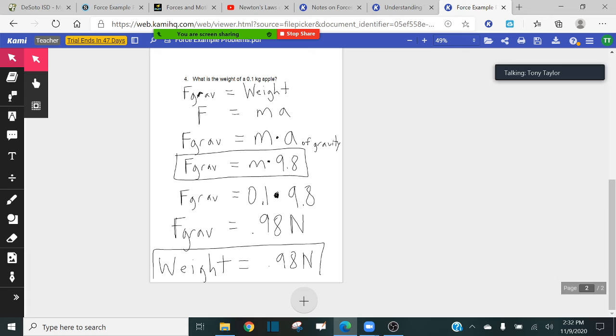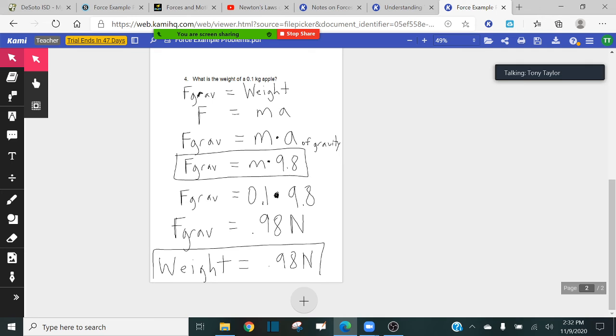In other words, you have to use a specific acceleration, and that is the acceleration due to gravity, because that's what's responsible for an object's weight, right? The force of gravity pulling at it. And it will always be in newtons, the answer? Yep. For now. I don't think I have any examples later on in the year of weight being in pounds, but you could easily convert back and forth between the two if you have to. And again, that was just something I will talk about when that comes up.